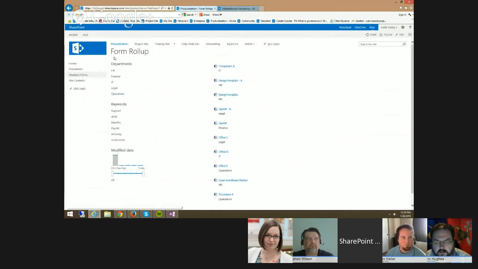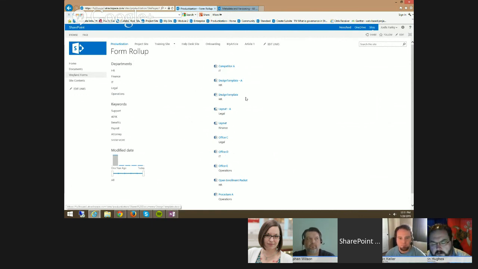For an example, just a quick one, this is something I built so that I have forms that have been loaded in libraries all throughout my site. Now, granted, I could have created a folder for finance, a folder for legal, a folder for HR, in a library, and just had them dump all their forms in there. But then they'd always have to go to that library, click inside the folder, and dig inside there to find it. Whereas in this one, I just had them load their forms and then tag them with what department they belonged to.